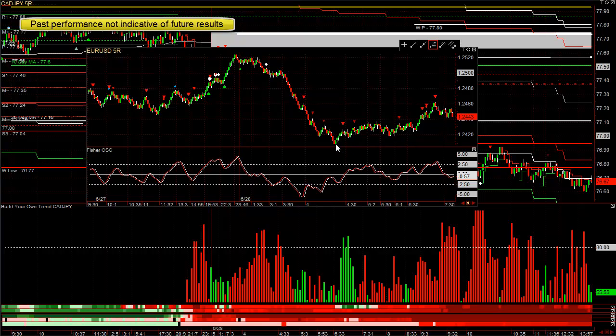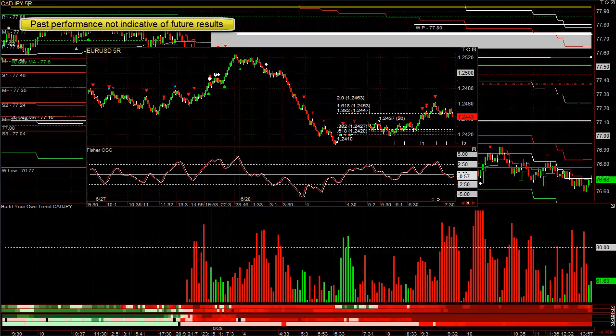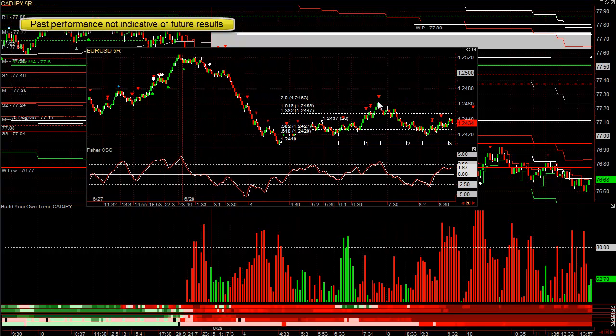You always want to draw your fibs off the low to the first wave up. A two-wave pullback is much better. This one's pretty close to the upper area. You could have maybe made 5 or 10 pips there. You got short again here, made 15 pips. Actually, you can see the trend pulled back down another 40 pips. So getting short near the upper overbought area on the Fisher oscillator can dramatically help you wait for a decent enough pullback before going short.